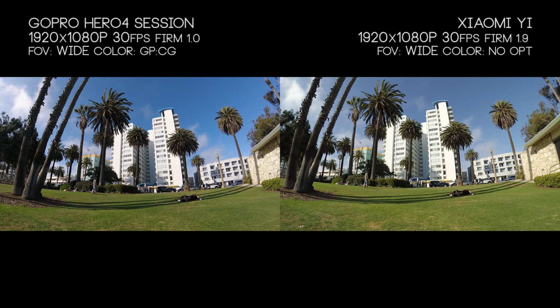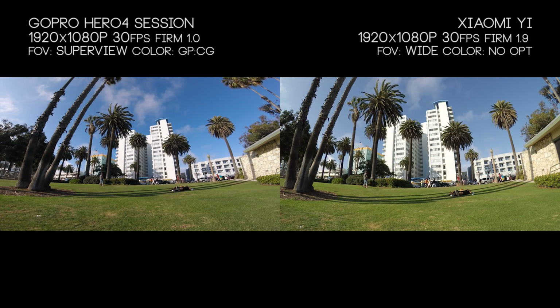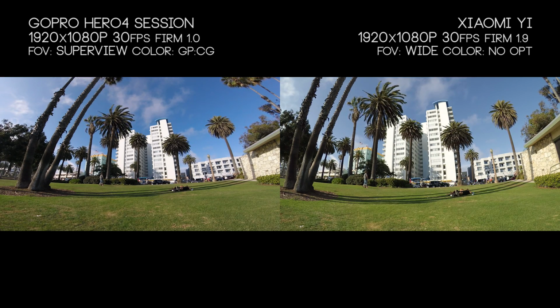Now, along with being able to do wide field of view, the Hero 4 Session actually can do super view. So what super view is, if you think of us having a taller frame here, you notice how we have everything cropped out at 16:9. Imagine being able to take a little more on the left and right and top and bottom and just squeeze them down into this 16:9 picture.